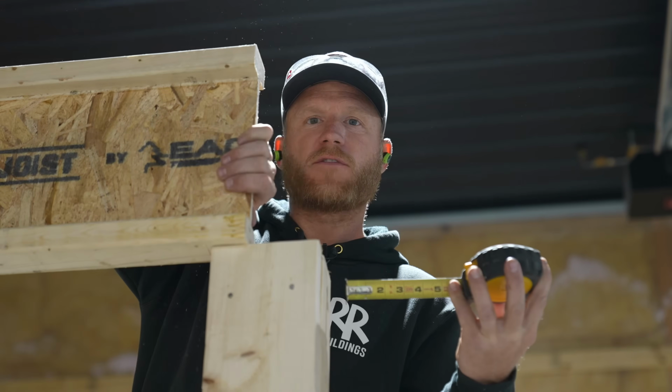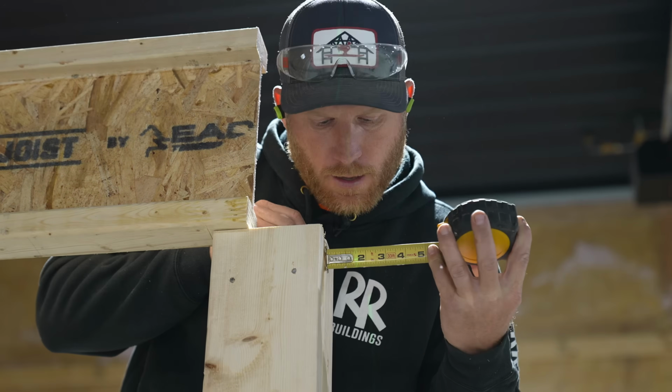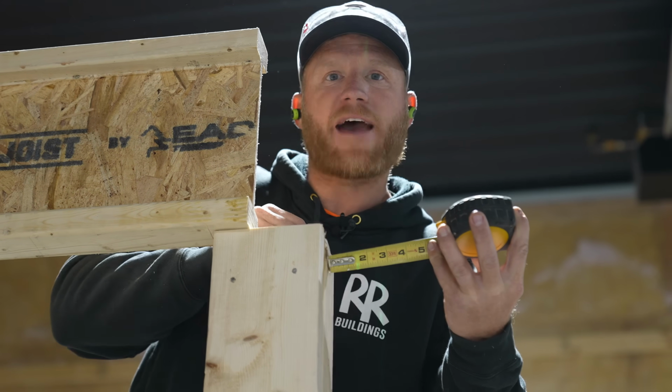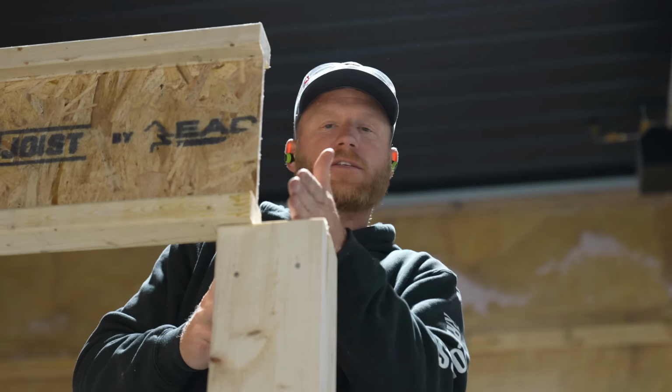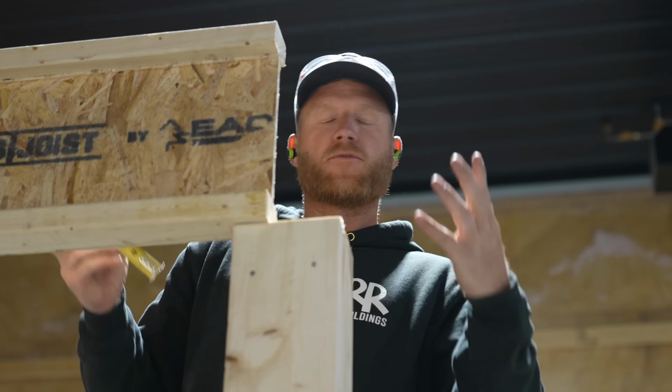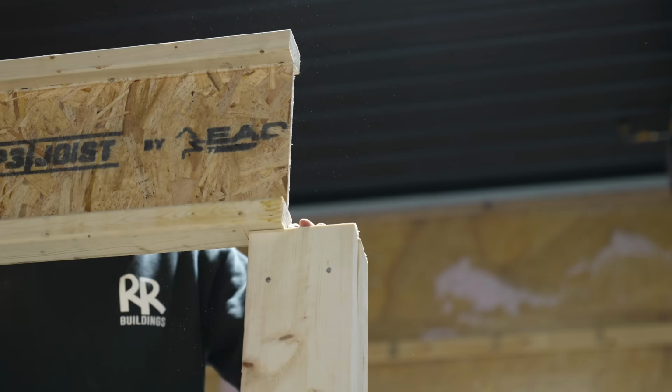All right. So now that I have this I-joist just locked on top of this column, when I come in here with my tape, I can see that laser right at 1.5 inches. So I know that now this post is right where it belongs, and now we can set our LVL on here, and it won't move around on us. It's gonna be right where it has to be. So let's get that first LVL up, Greg.